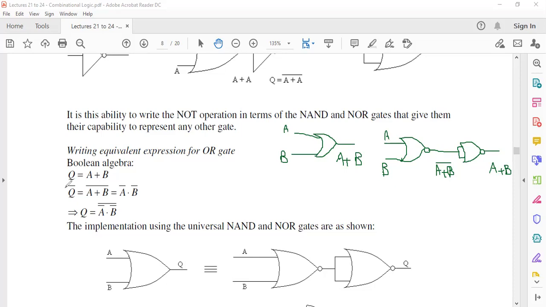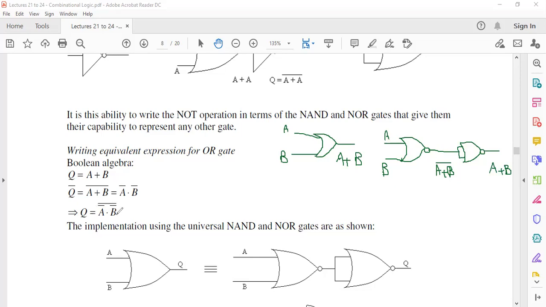Now, what if we complement it first? If you complement the left-hand side, you have to complement the right-hand side. Now you're applying De Morgan's rule, which you see here. If you take the whole complement of the OR, it becomes the AND of the individual complements. Now, of course, you want to get Q, so you can complement back.